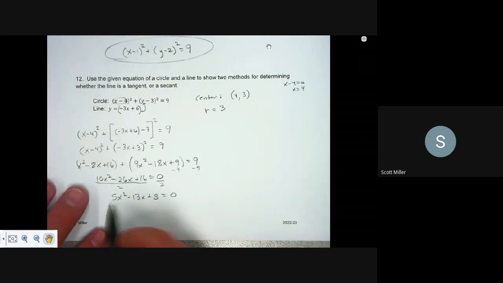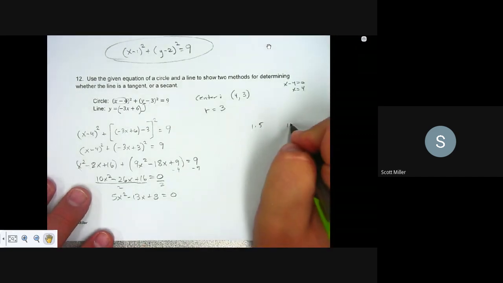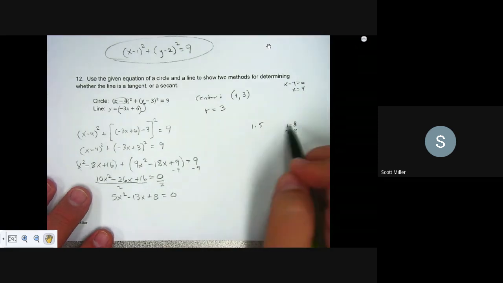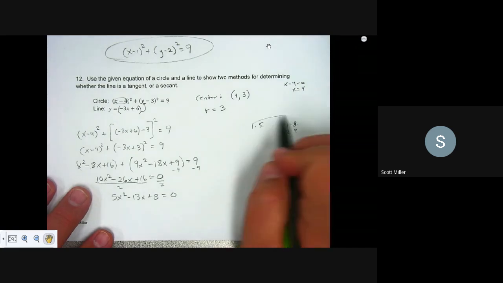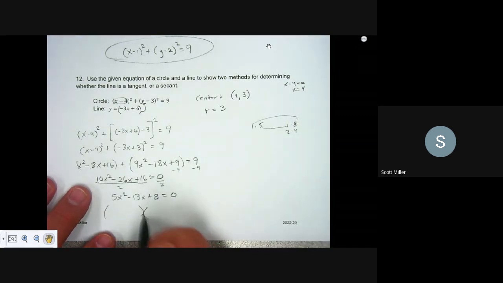Okay, we're going to try and solve this. Let's see if we can factor this. We have factors of 8 and 5. 1 and 8, and 2 and 4 that are going to add and give me a 13. Well, I can do the 5 and the 8 will give me 13. So 1 times 8, 5 times 1. So I have a 5x and an x. The 8 and the 5 cannot multiply, so this has to be the 1, and this has to be an 8. And they both have to be minus signs.